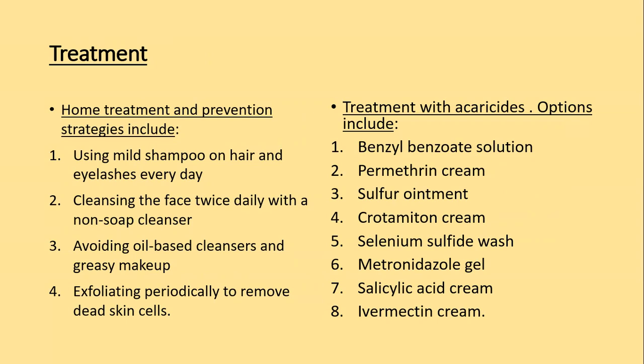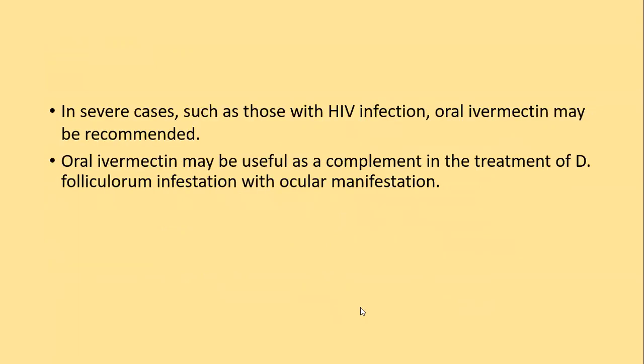Then the treatment with acaricides, and the options include benzyl benzoate solution, permethrin cream, sulfur ointment, crotamiton cream, selenium sulfide wash, metronidazole gel, salicylic acid cream, or ivermectin cream. In severe cases, such as those with HIV infection, oral ivermectin may be recommended. Oral ivermectin may be useful as a complement in the treatment of Demodex folliculorum infestation with ocular manifestation.